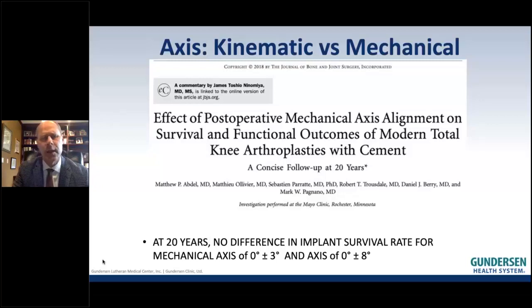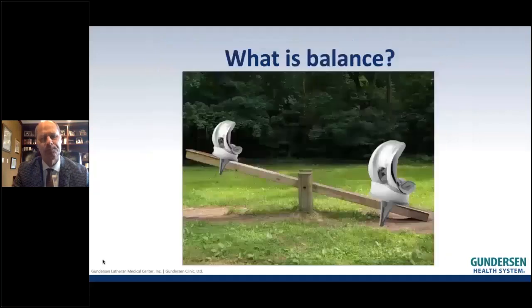So let's talk about kinematic and mechanical alignment. We know from this study out of Mayo Clinic at 20 years, looking at mechanical alignment of plus or minus 8 degrees outside of a zero mechanical axis versus plus or minus 3 degrees, that there is no compromise in implant survivorship. So if you are comfortable going with some kinematic approach, you're on firm ground, and you're not going to sacrifice longevity of the implants. The next question is, how do we define balance?